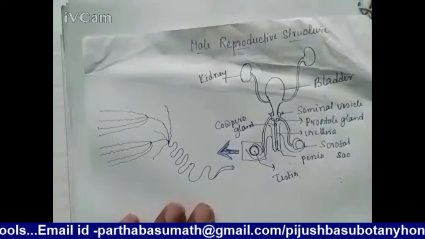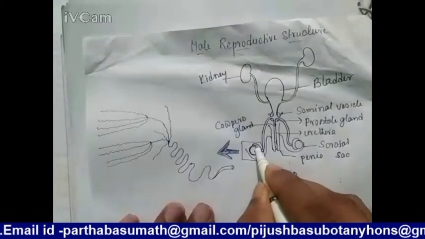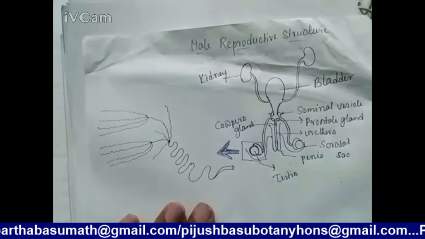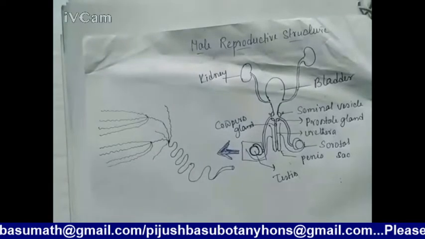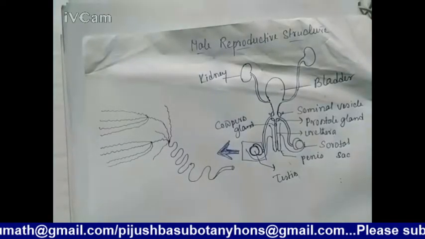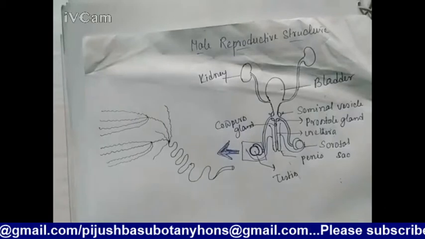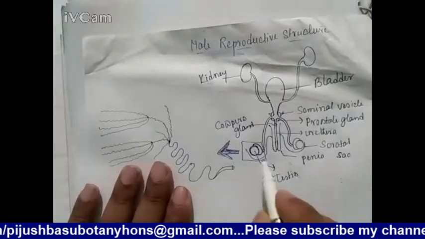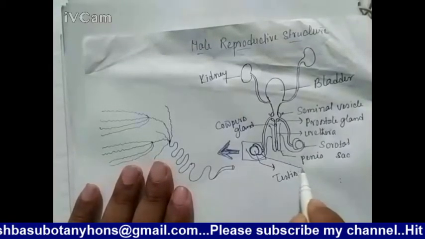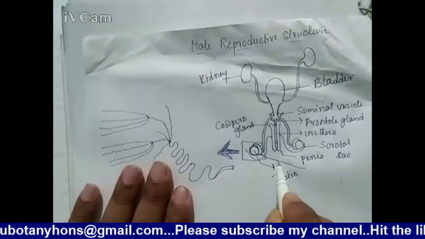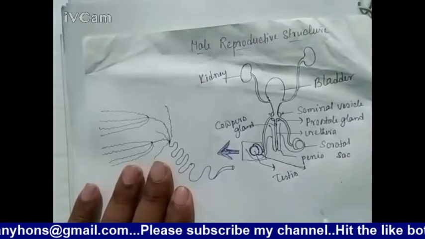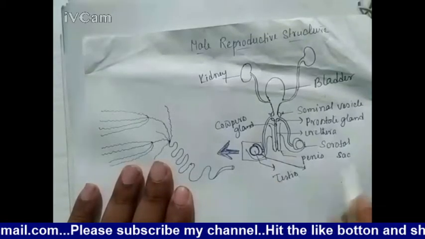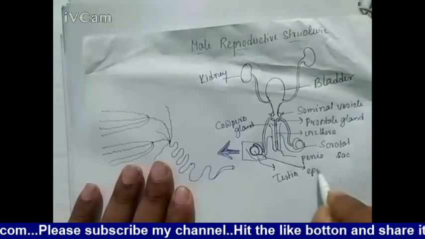This is the testis, and the testis connects with another portion. Look at the portion. I hope you understand this portion. This portion, which is a cup-like portion, covers the testis. That is called the epididymis. Epididymis is the portion I point to here. I hope you look at the point. This cup-like, semicircular cup is called the epididymis.